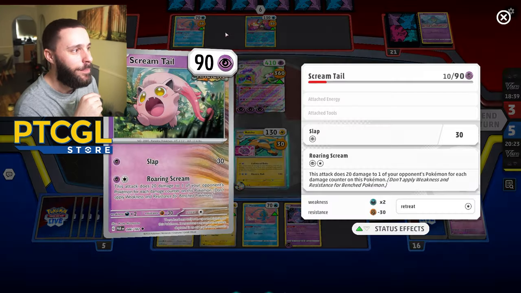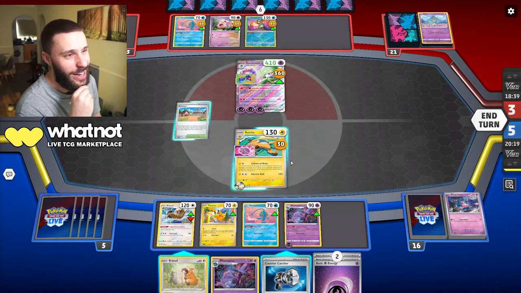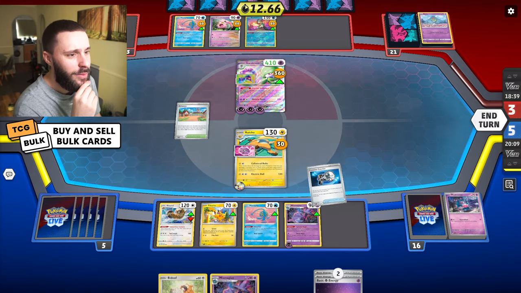Ultimately, we just take out the Screamtail and the Manaphy, and then we can just go for a Devolution. Or I could Devolution now, to be fair. And that does leave him with literally nothing. So I think Devolution makes more sense. Yeah, Devolution makes a lot more sense.